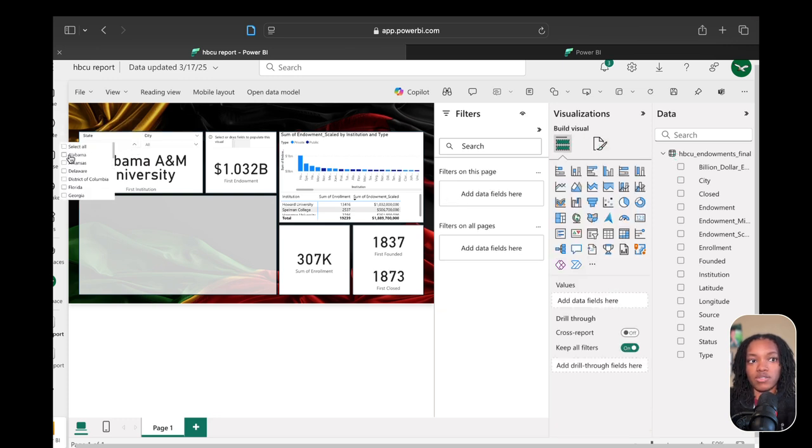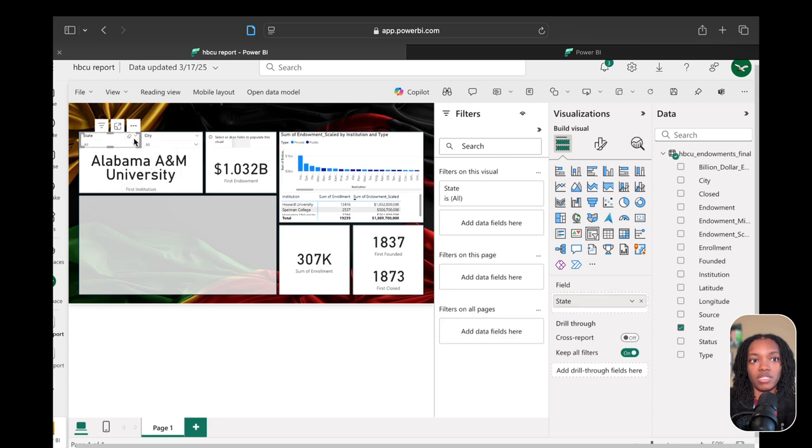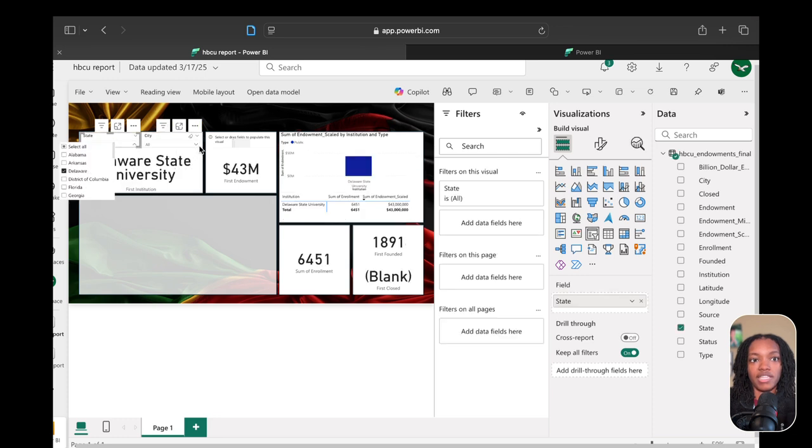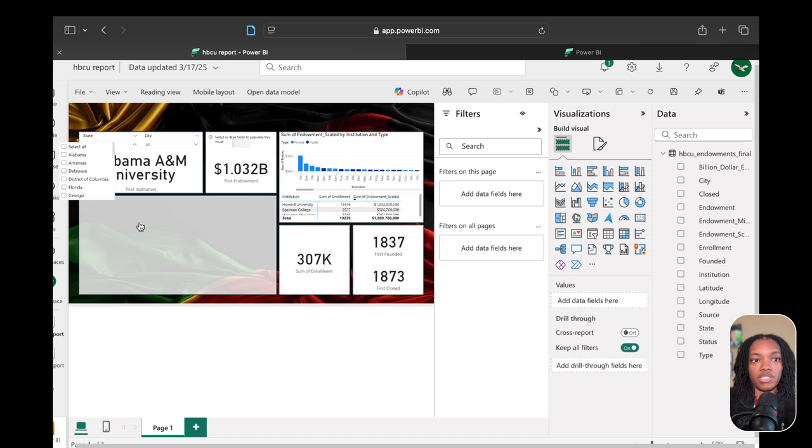So let's go and test those out. So whenever we check multiple ones, we see all of that data here on the right changes. So that's working perfectly for state. And the same thing, we can just go and select cities individually if we want it, or we can start off with the state, select that state, and then it'll show which cities appear in that state. So there's only one in Delaware, so only one is going to show up. So I'll just unselect that there. Okay, so perfect. Again, we're going to come through and clean these up a little bit later.